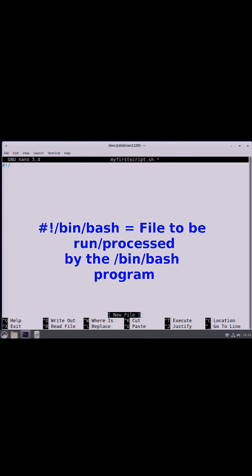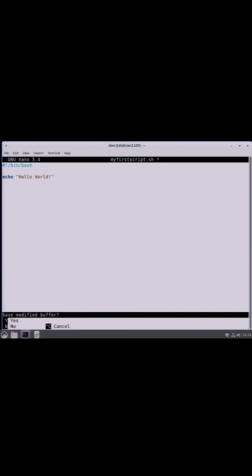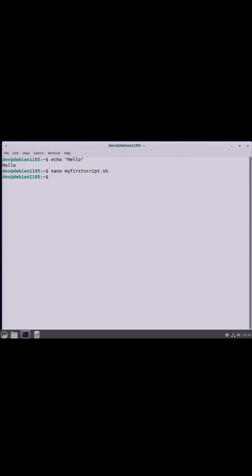What is also needed to make this file a script is to indicate the command interpreter. So we list the path to the bash interpreter, /bin/bash, directly following the exclamation point. Now, as our first script, we will do the hello world, or print out hello world. We save the file with Control-X in nano, and then a yes to save it. And then let's ls and review what we've got.